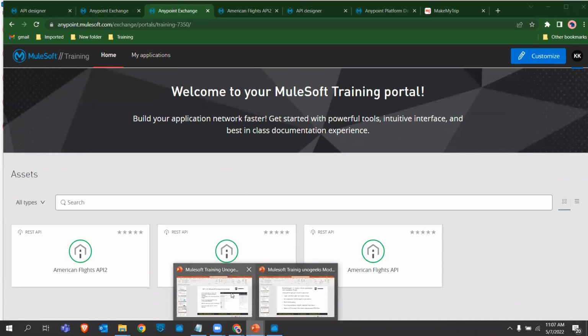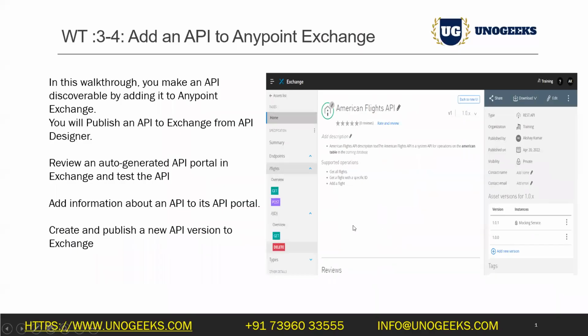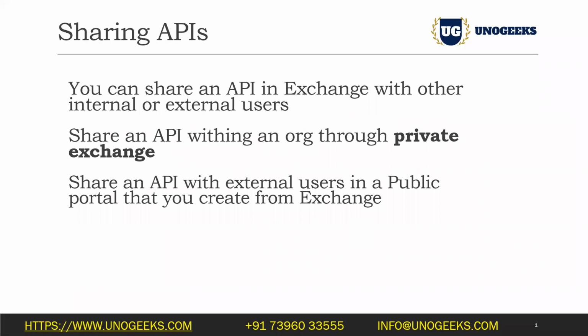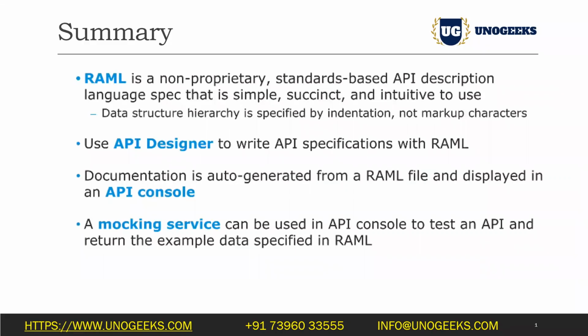Okay, so we'll go back to our slides and see if we have anything more to cover. Sharing our API is done. We shared in our private exchange. Sharing an API in the public portal and customizing the public portal, I showed you that if you want, you can do it, but it's not that important. It's a simple user interface.